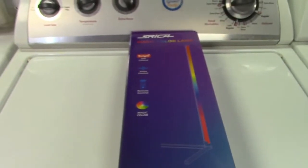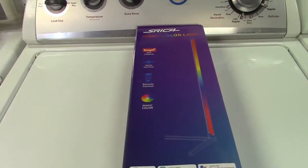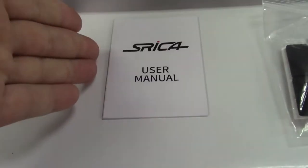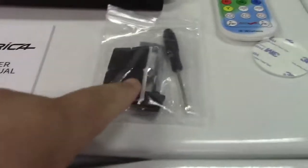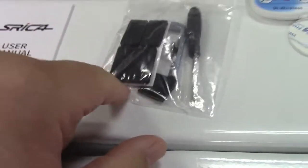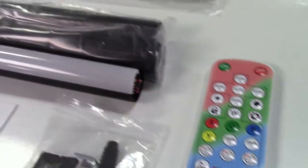This is the Srica RGB LED floor lamp. Let's take it out of the box. In the box, you get the user manual. They give you an Allen wrench, some rubber feet for it, a screwdriver, a double stick tape pad. There is a remote for it right here.